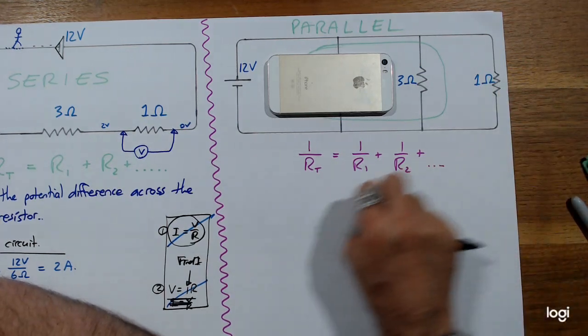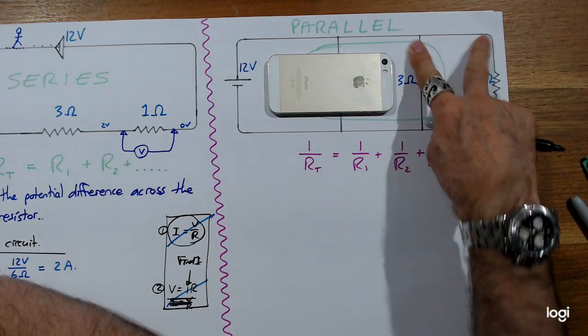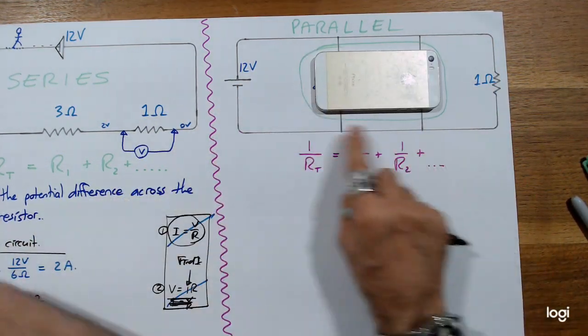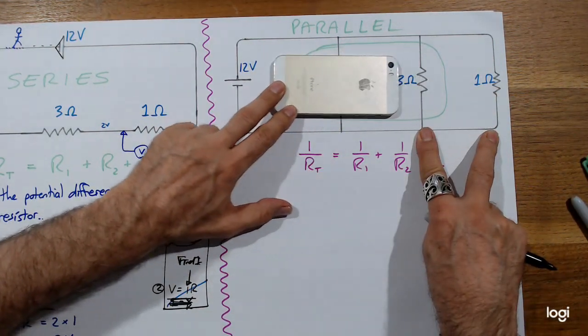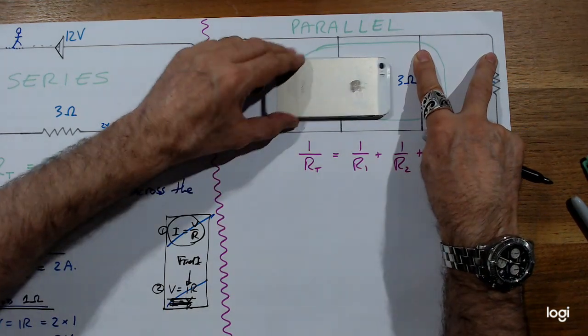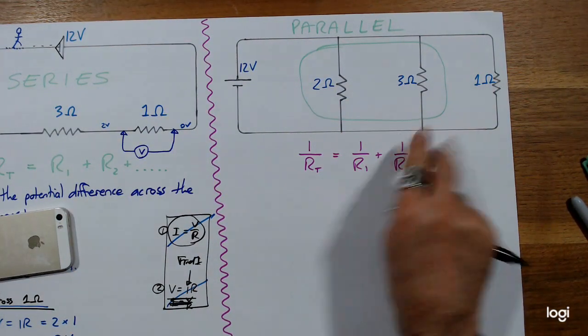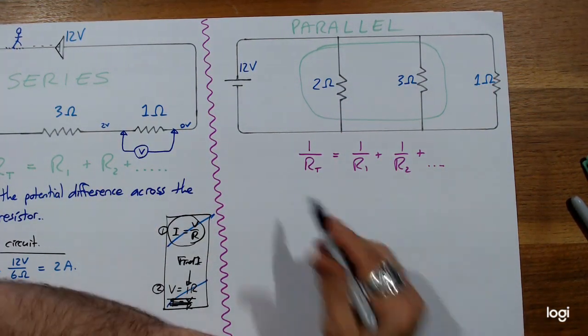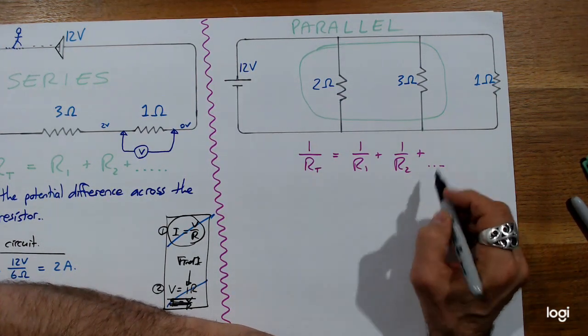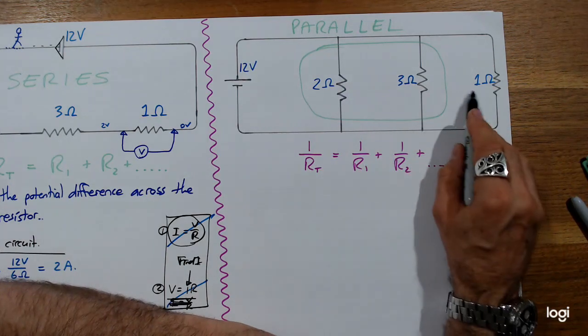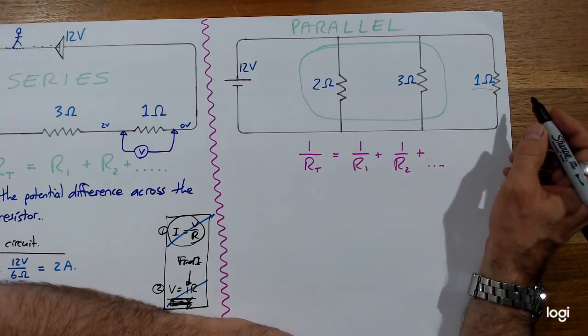So the resistance of this will be less than the resistance of just that. There's more metal to go through, literally. So that is easier, and that is easier still. So it turns out that when you calculate this, every single time the total resistance turns out to be less than the resistance of the smallest value you've got on the whole thing.